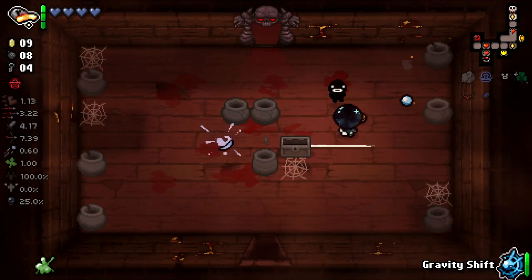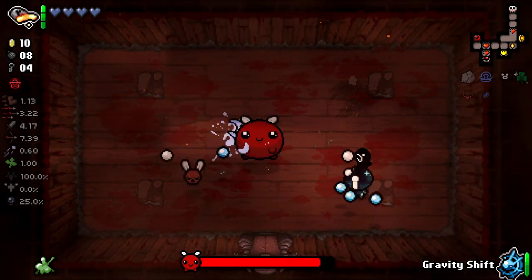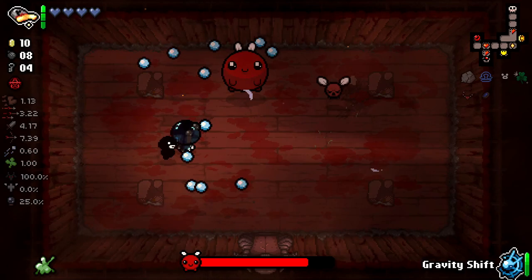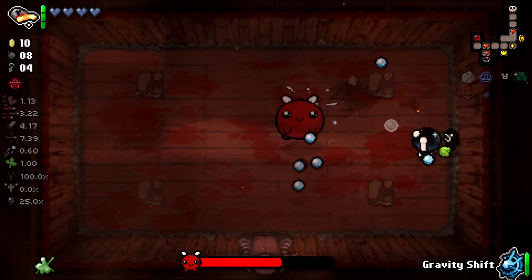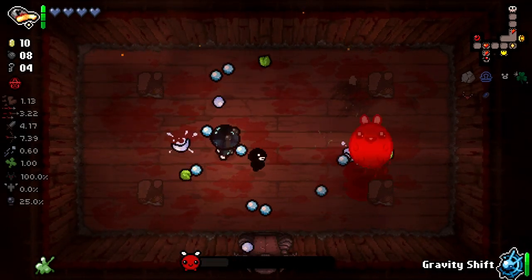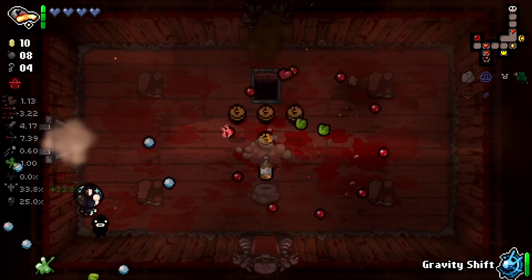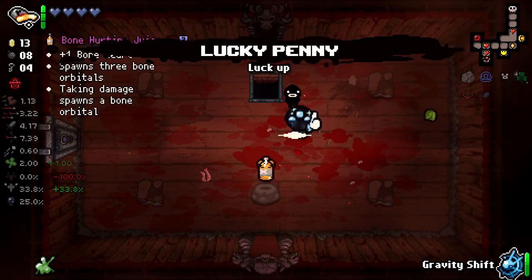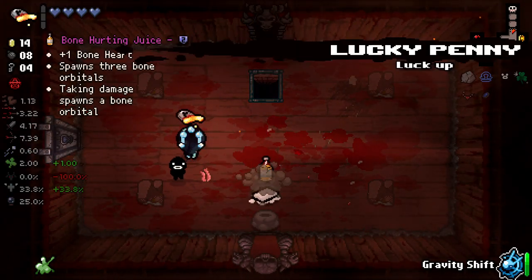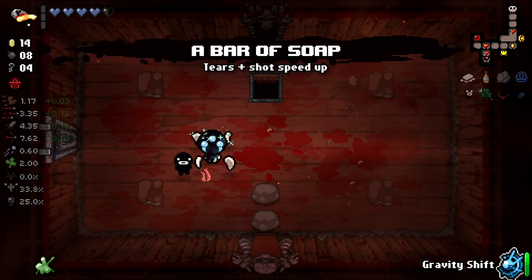I cannot be trusted. I like to duplicate too much. We get a bad boss item. We duplicate. We get a bad active item. We duplicate. We get a bad anything. We duplicate. Basically, unless the item is incredible, we try to duplicate. That is the story. There's another luck penny. You see? That's why we duplicate. That is why we duplicate.